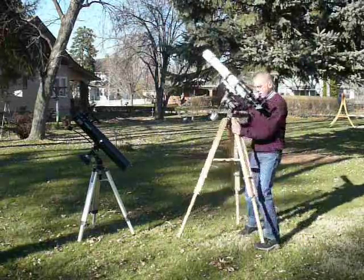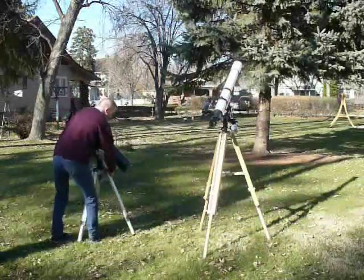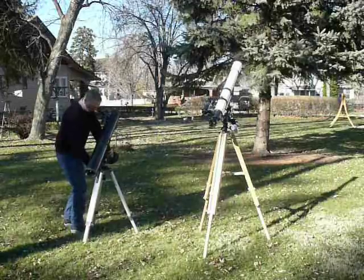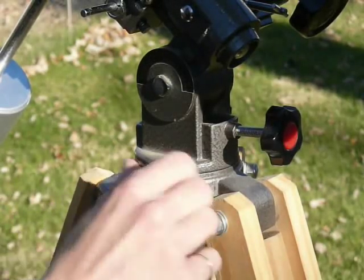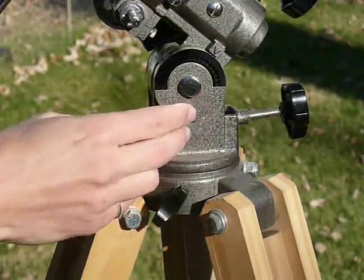So how do we align at Polaris? First, begin with your telescope tube in the starting position on the equatorial mount. Next, make sure that the tube is aligned with the right ascension axis and the declination axis so that everything is parallel and square. Now, whatever tripod leg is closest to pointing to the south, set it so that it is sitting due south. You may even need to re-level your tripod, and if that is necessary after moving, do that now. Unlock the azimuth lock, and turn the entire mount and telescope assembly without turning the tripod, so that it is facing due north.